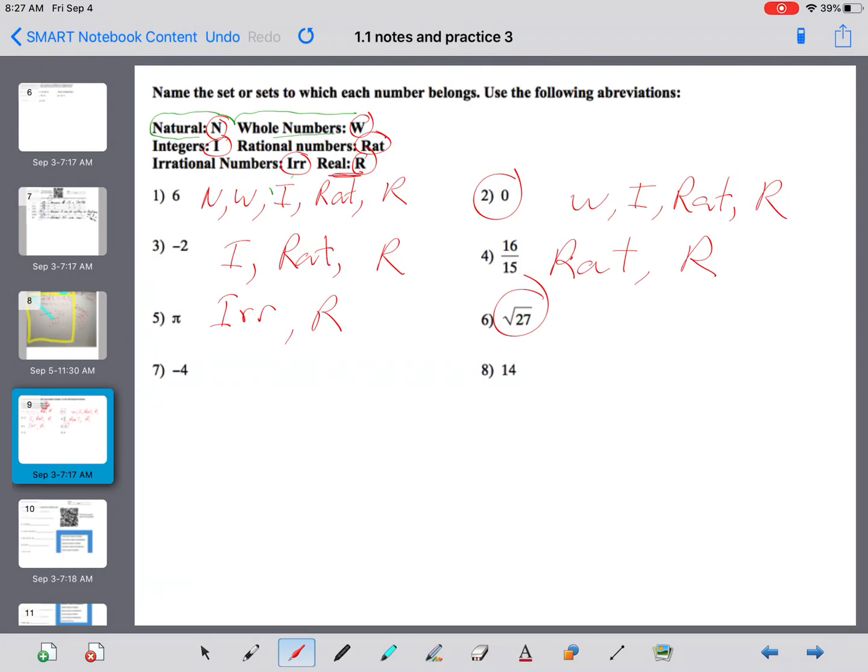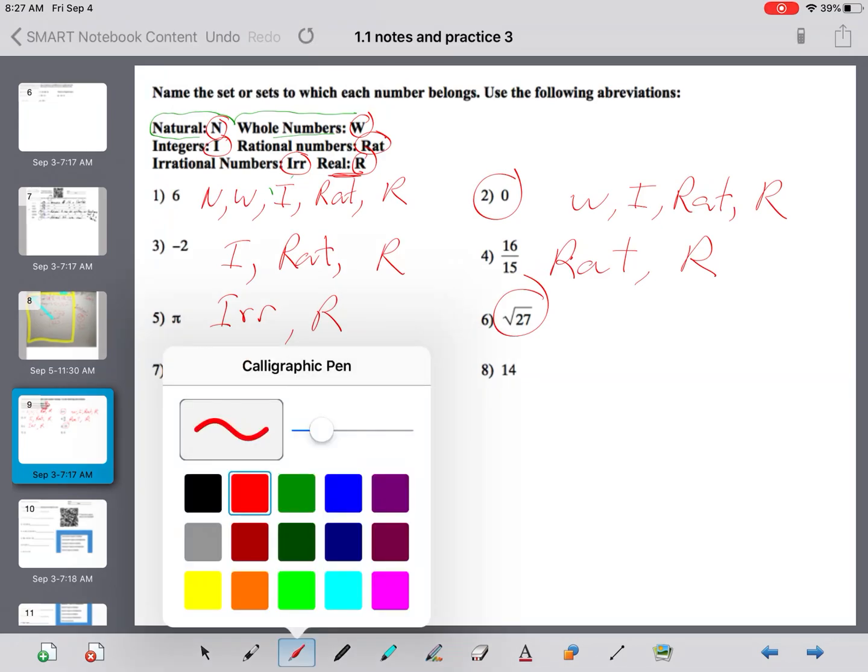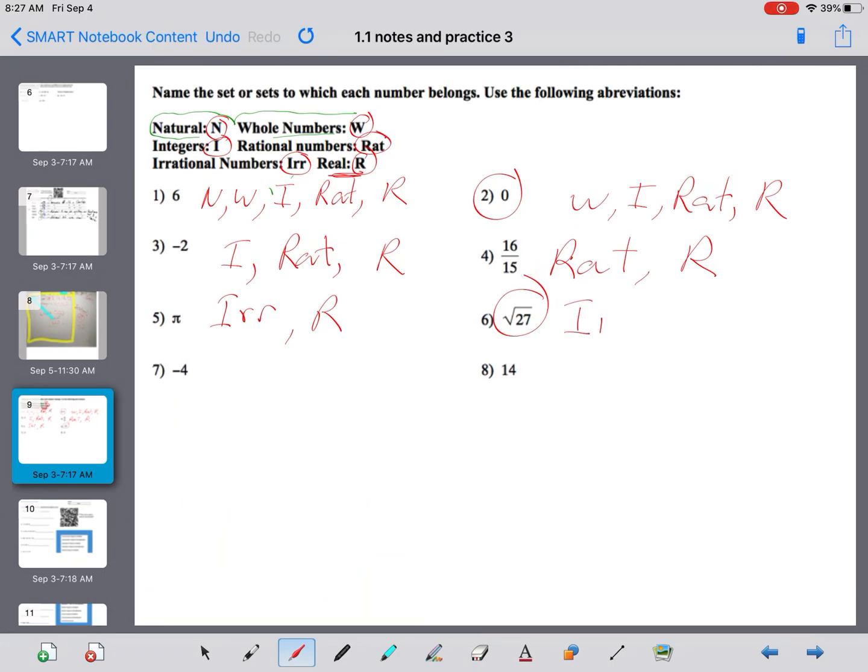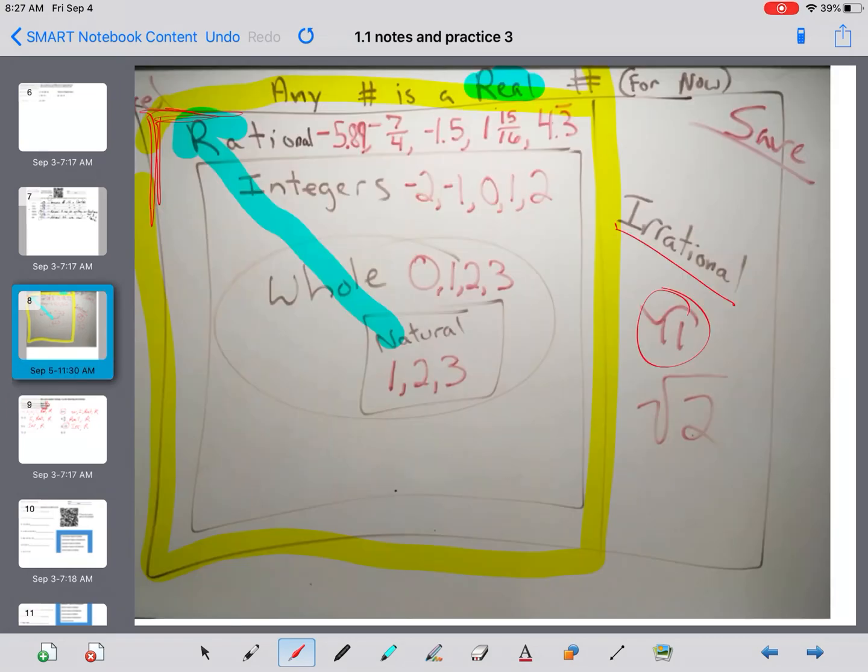Now, can you take the square root of 27 and get an integer or a natural number? No, you can't. The square root of 27, do that on your calculator, gets you a really messy, nasty, non-repeating or patterned decimal. So we can't write it as a fraction because there's so much mess with that decimal. It's irrational, but it's also real. -4 is going to be an integer. We'd get to -4 as we keep going with the integers. That's the smallest box it fits into.